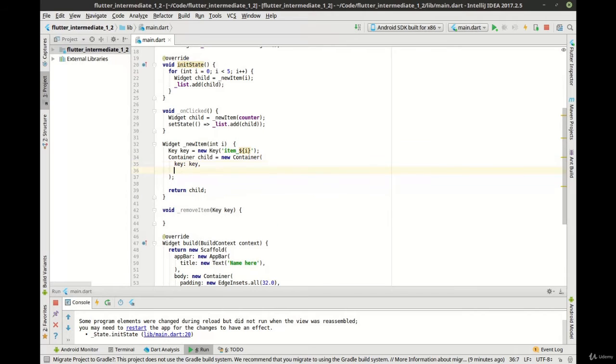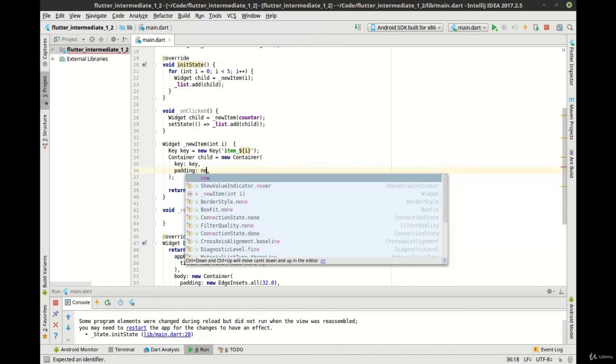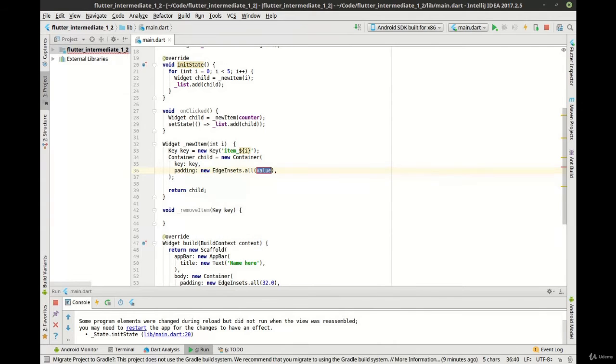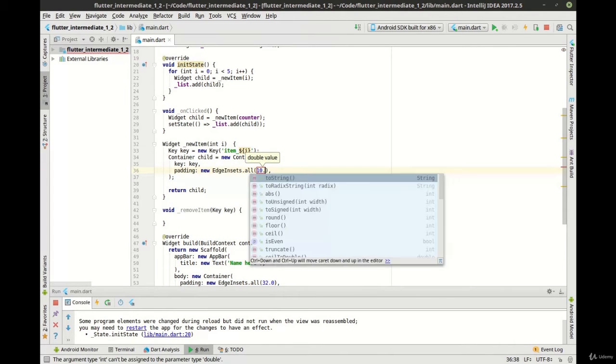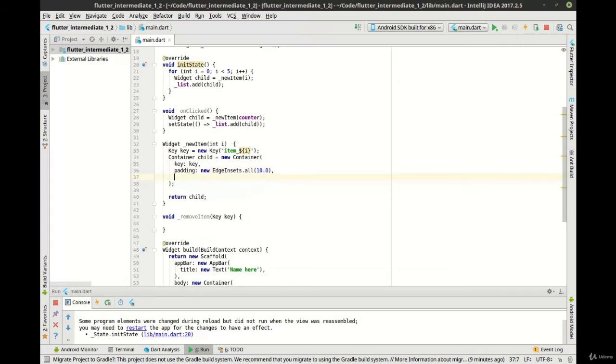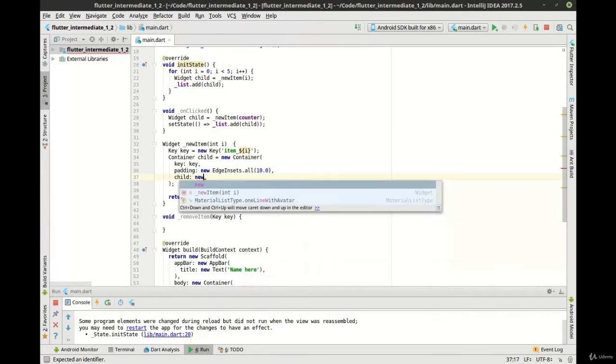If you're wondering what a key is, it allows us to reference that object. So think of a key kind of like as an identifier. The reason why you would need a key is you have a child widget tree, and you need to be able to access certain things within that child widget tree. In this case, we're going to access the container. For the child, we're going to say new chip.